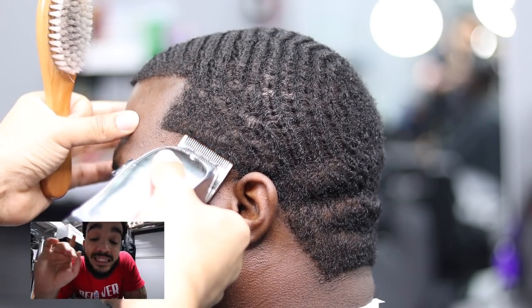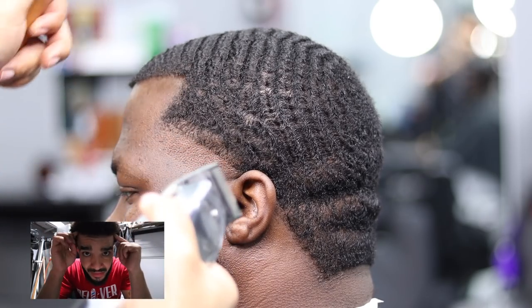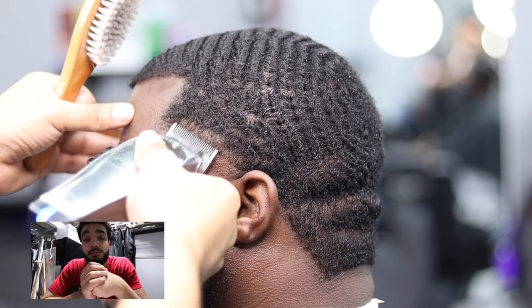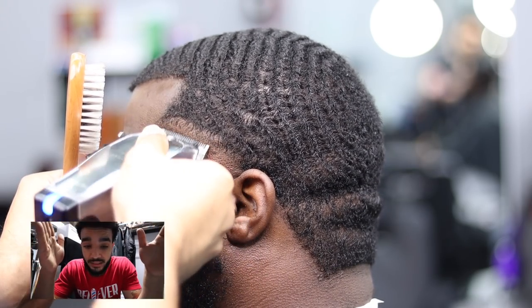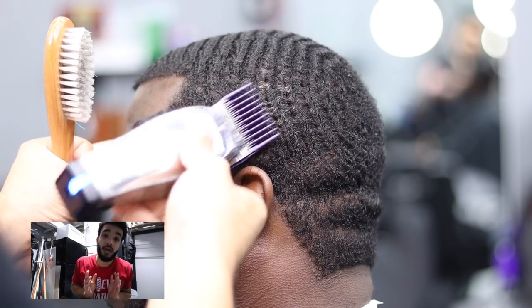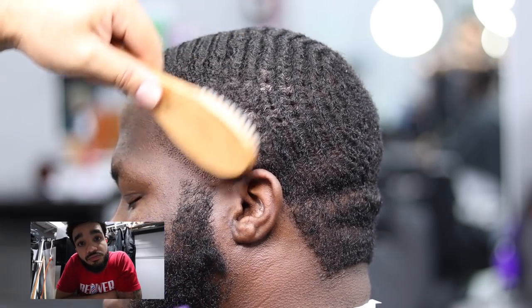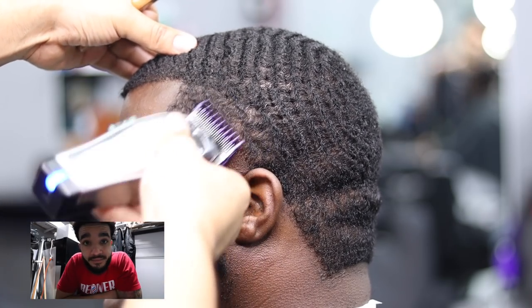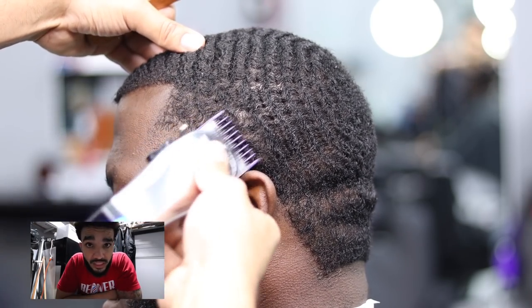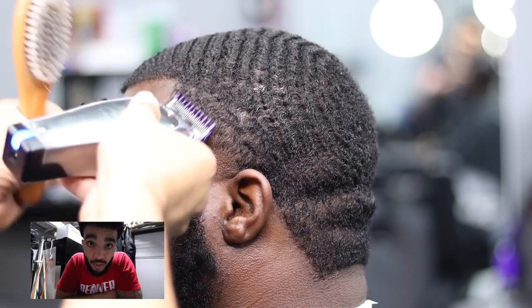On the other side we're gonna do the same exact thing. The reason I'm doing such a high taper is because his corners are kind of — he's starting to get the arches, like your boy right here. I suggested to him: why don't we do a high taper? It's gonna take away from what you got up there. He said, 'Fonzo, I trust you — do it.' Ever since then he hasn't looked back. Some wavers will take a high taper, most don't want it, but there are those that need it, and Fonzo needs it.